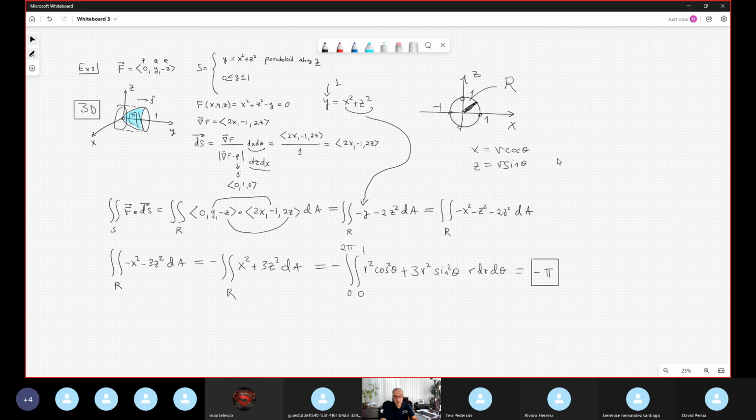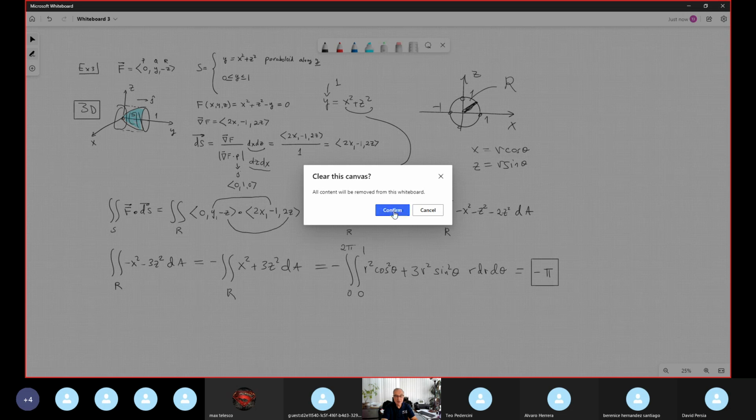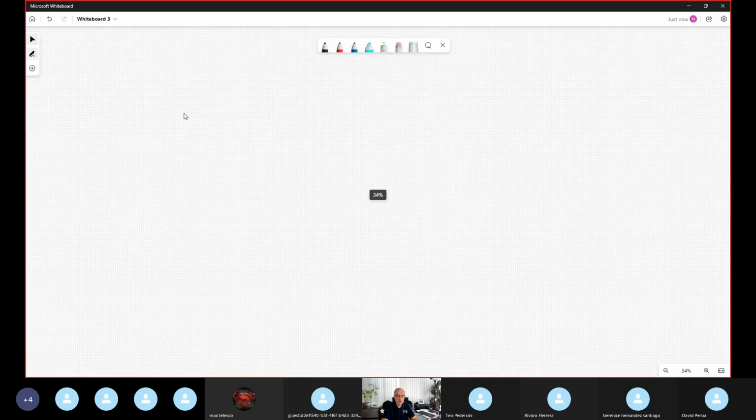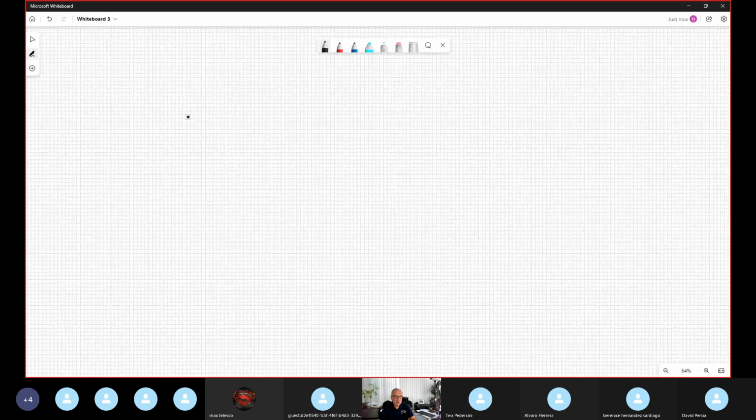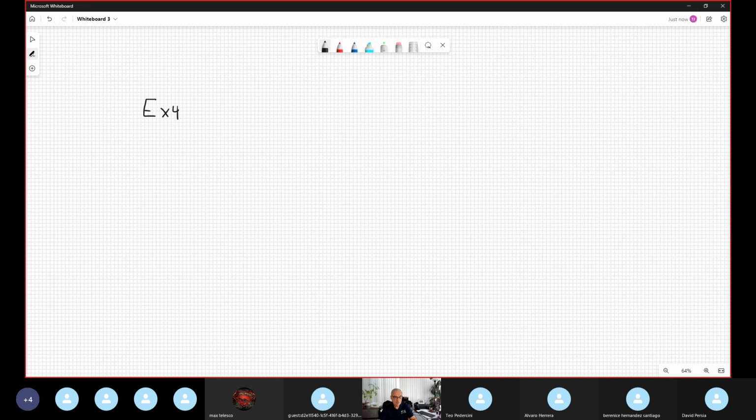One more example of the flux integral in 3 dimensions. And this example I want to do by parametrization. So this is example 4, no? 1, 2, 3, 4. It's 4. Suppose the vector field, easy, is 0, 0, x squared plus y squared. Wow, what the hell? So this vector field, in my opinion, looks like that.